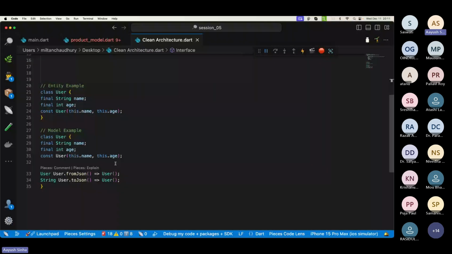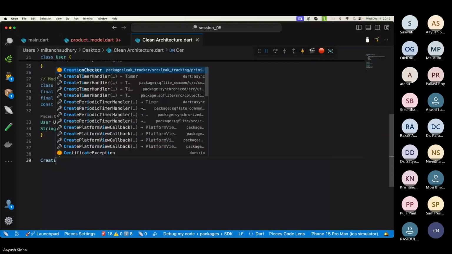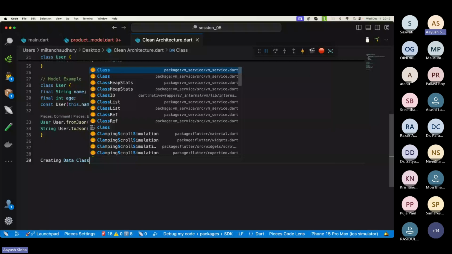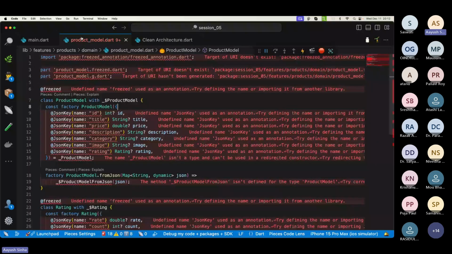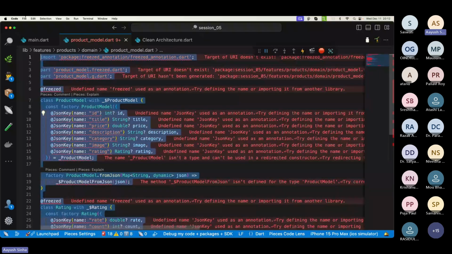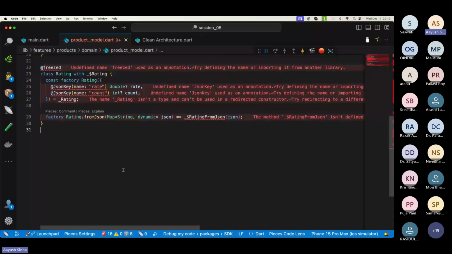So for creating a data class, sorry, I'm calling it a model class now. If I want to create a model class, I need three packages, using Freezed. It makes it easier, as it generates the rest of the code. We don't need to write everything manually. If I wanted to write all the code, I can also use extensions to generate the code from only, suppose I create a user class and place. Let me copy it from here.